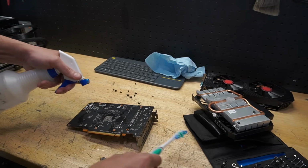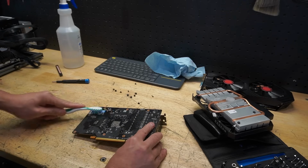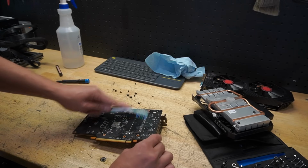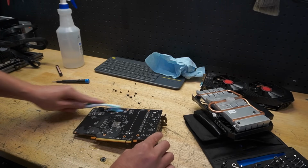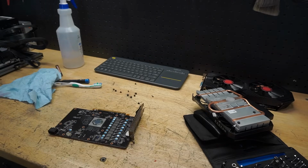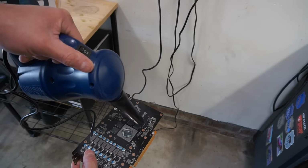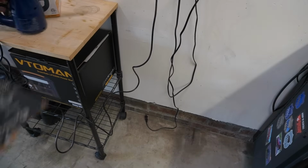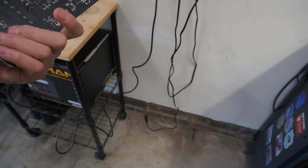All right, let's go ahead and clean the back, same thing. And really focus on this area on the top that had that weird, I don't know if it was spilled dirt. Not too sure if the dude was a vapor, which, hey, fine, to each their own. Probably nothing, but still. All right, let's take the air duster and just blow all that off. Nice and clean, good as new. So I'll let this sit for a little bit and then we'll come back.